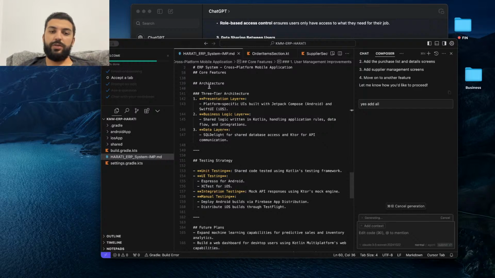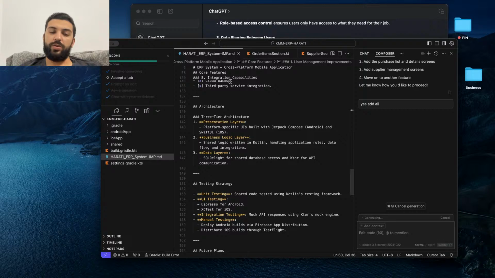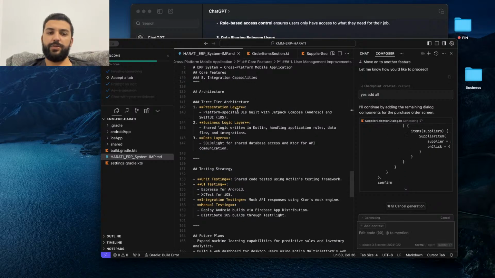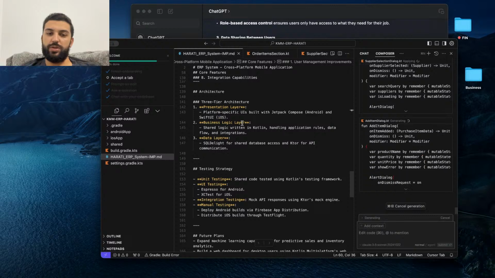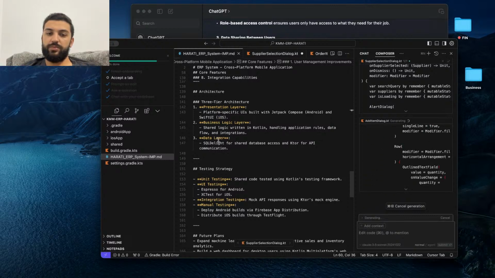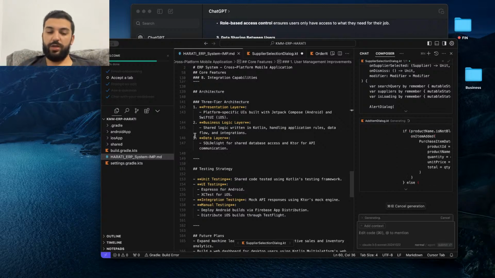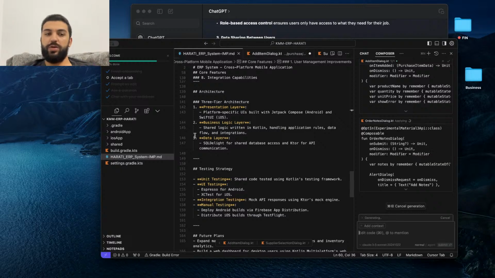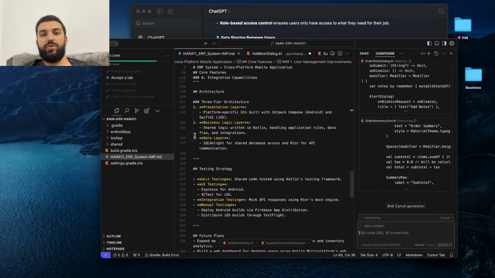So here, after we tell him the core features, ChatGPT put the architecture here, the layers for the app, the business logic layer. ChatGPT will choose the best language or the best architecture for your store or your app.